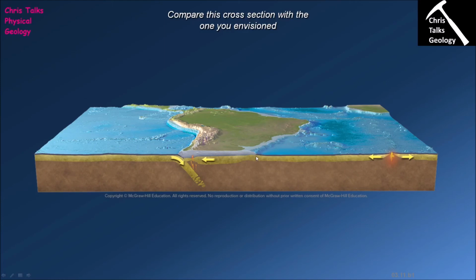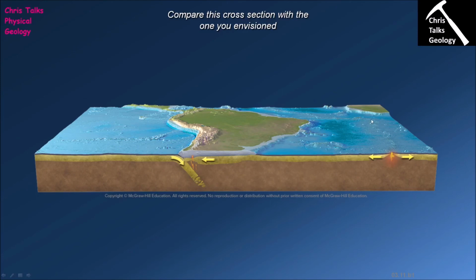Well, in this case, we don't have an active margin. We can see that the oceanic floor, the sea floor of the South Atlantic, is joined to the continental crust of South America, but we can see that there is no subduction zone. And the movement that we can see taking place is a result of ridge push from the Mid-Atlantic ridge here, and also the movement allowed by the subduction of the Nazca plate over here.